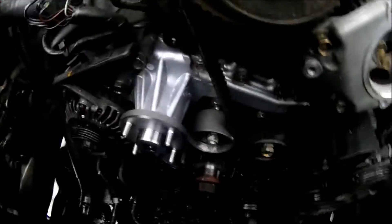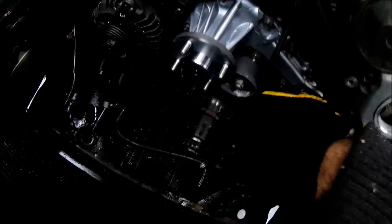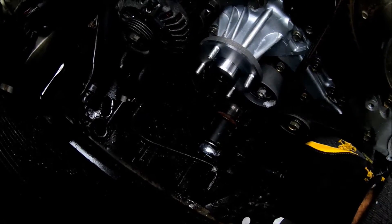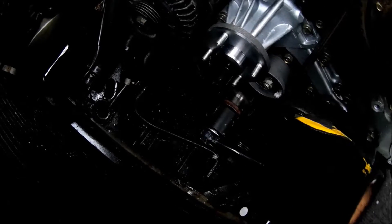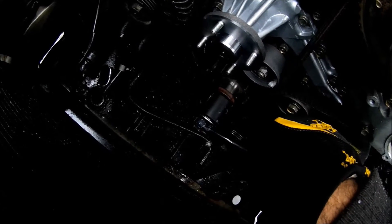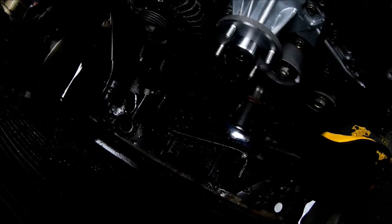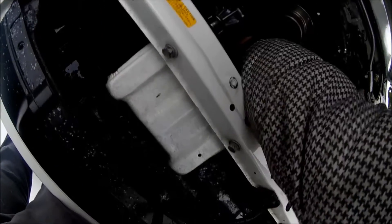I got the timing belt on and tensioned it to the hollow line. Get a 27mm socket and turn the crank for about two revolutions — it shouldn't hit anything. You shouldn't hear any pistons hitting the head; if you do, you know you messed up. You don't have to rebuild the engine since you did it by hand — just fix the cam you messed up on. Don't try to start it until you know for sure it's lined up properly. Once you're confident, put everything back together.